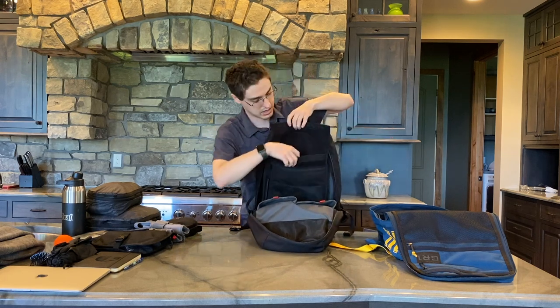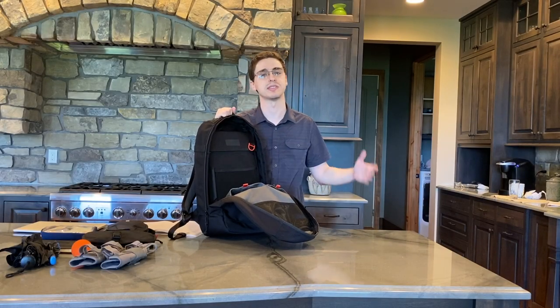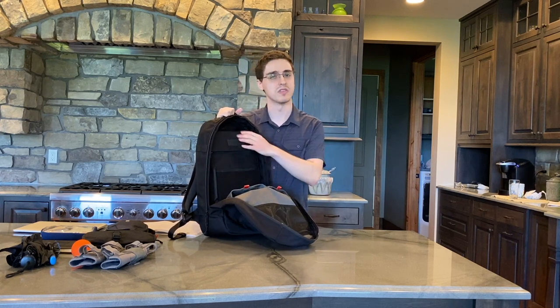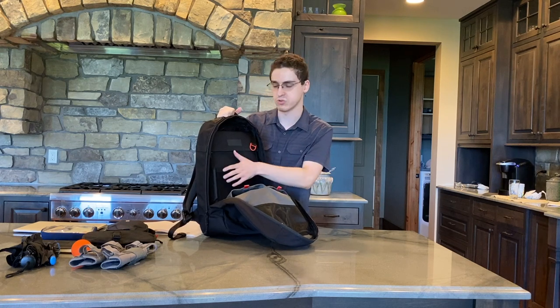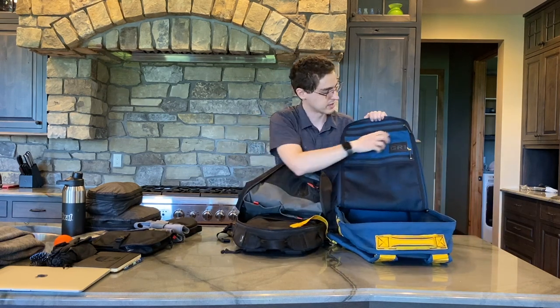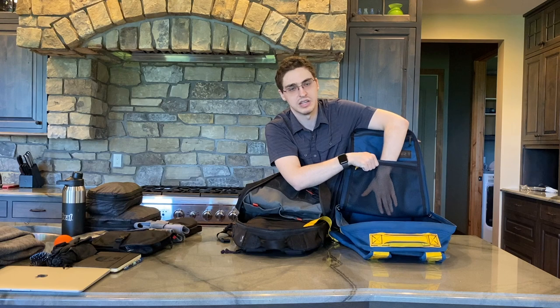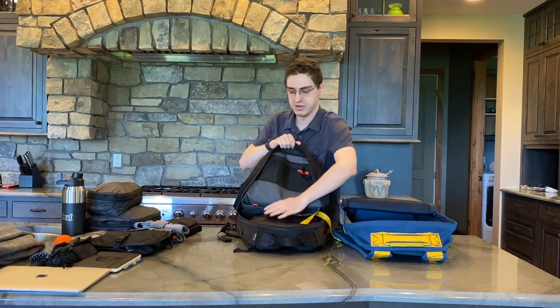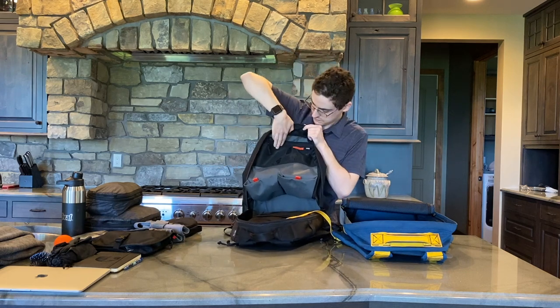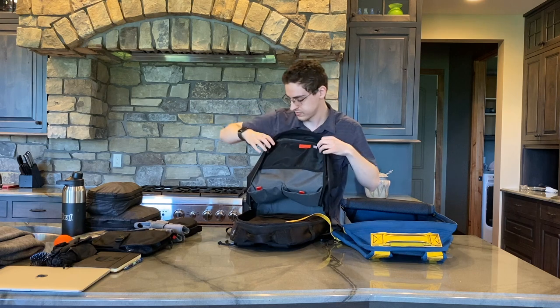Mine came with this little attachment, which features a laptop compartment — this is a felt-lined sleeve — as well as a zipper pocket and this clear mesh pocket. In addition to this insert that came with the bag, when they started releasing the V3 version of the Conceal Pack, they currently sell it with no inserts at all, and you can purchase a laptop sleeve that has Velcro on the front so you can catch your own organization panel in front of it, but those will set you back an additional price. On the inner lids of each bag, the GORUCK has a zipper pocket here where you can't really see what's in it, followed by this larger mesh zipper pocket — these each have decent volume. On the Brown Buffalo, we have a mesh pocket up top, a 'practice empathy' tag — one of their company mottos — as well as a made-in-the-USA ticket.